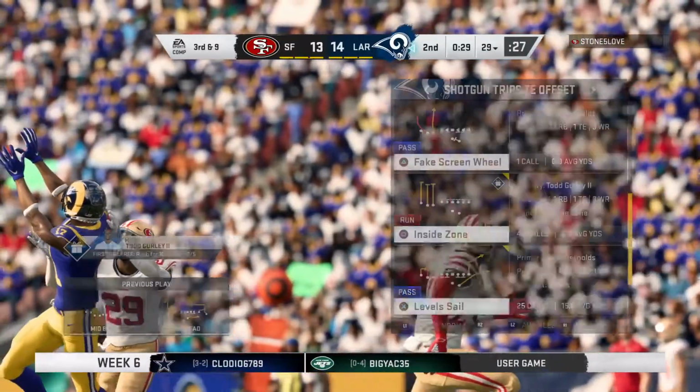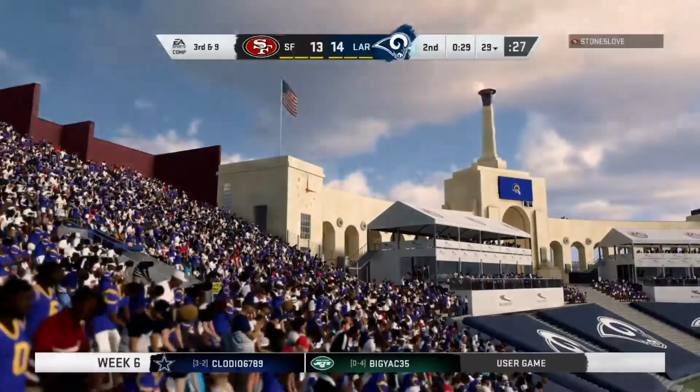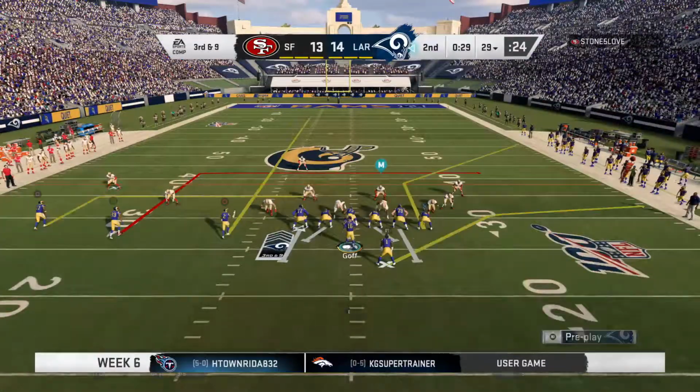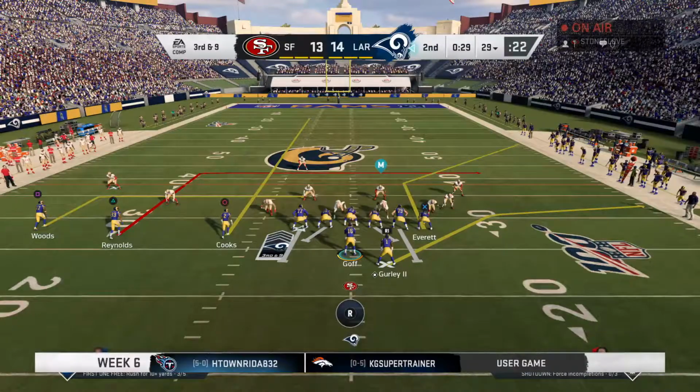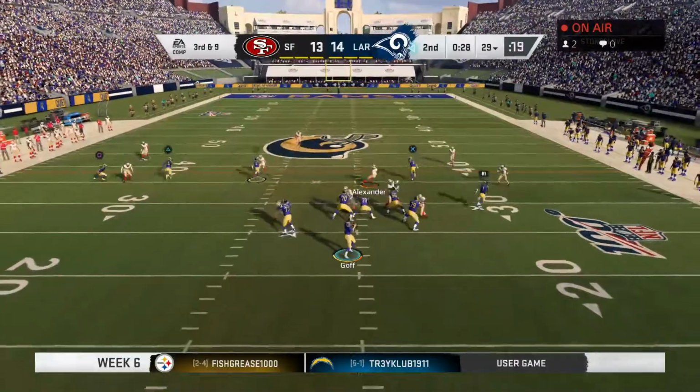Yeah, this is a confident group. At the very least, they're thinking field goal. Yeah, and I don't blame them one bit. I don't think you sit on the ball going into the half when you have a chance to put some more points on the board. After an incomplete pass on 2nd down, that'll leave them trying to convert on 3rd and 9.